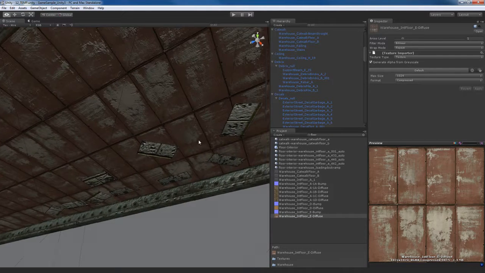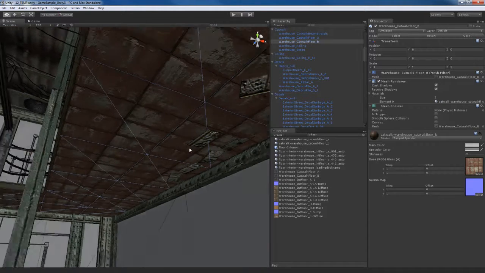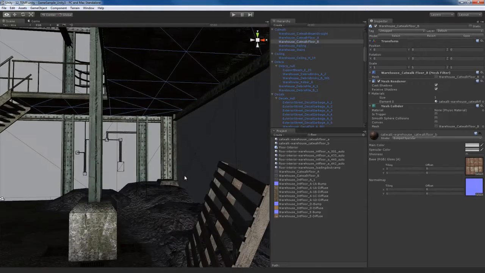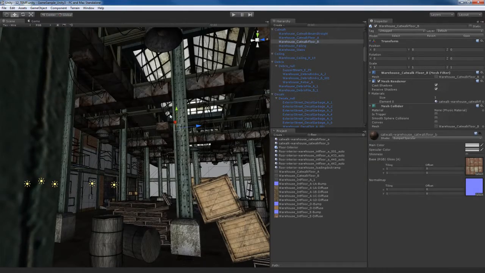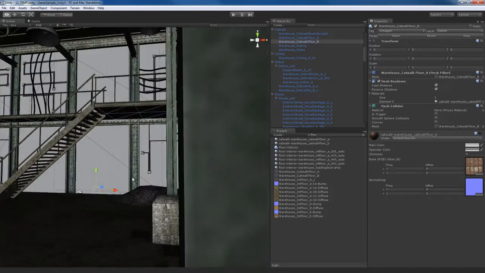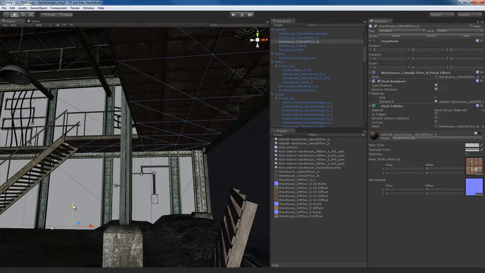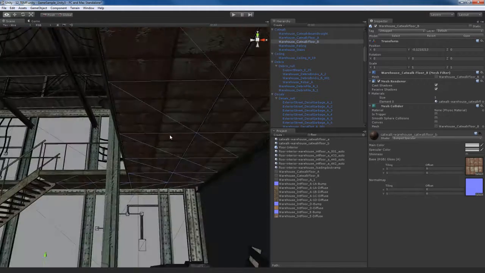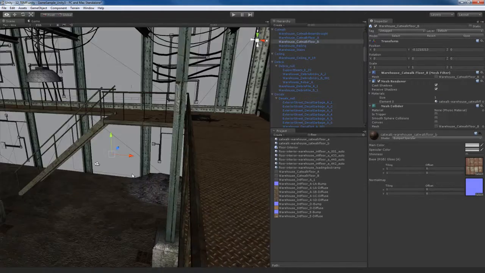Pretty simple stuff. You can see here that the bricks on the top over here are kind of penetrating through the floor. So I'll fix this very easily. I'll take the floor or a top piece right here of the catwalk, and I'm going to move that down. The pivot point right now is located way over there. So let me switch it to pivot, and there's a pivot point over there. What I'll do is I'll move that down just a little bit until those bricks no longer penetrate through that floor piece. Okay, make sure you don't move it too much, just a bit, and there we go.